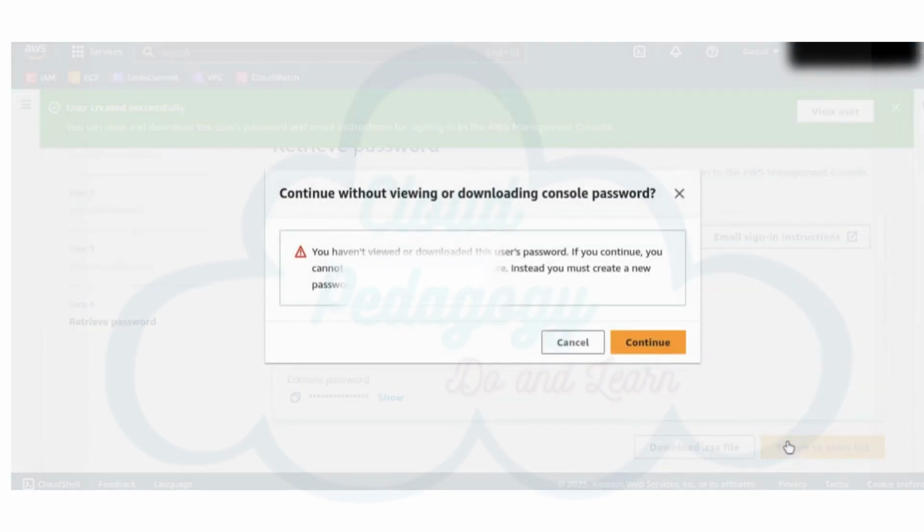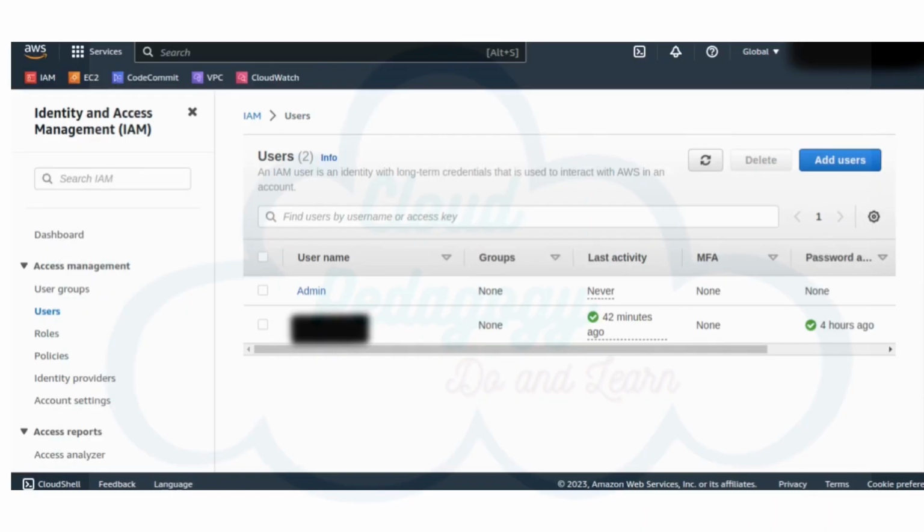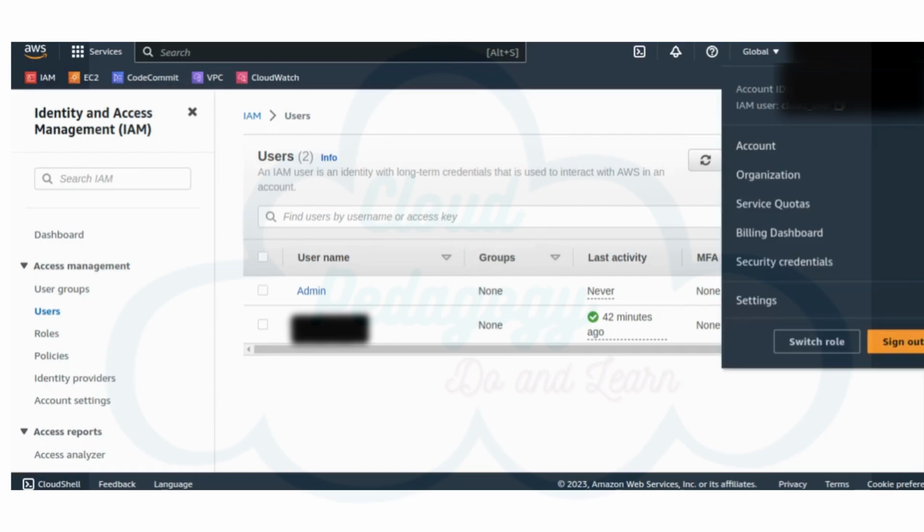Click on Return to Users list so that you can see the username which you have created just now. Now you can see the admin user under the list of users. Right now I have logged in using the root user account. Now I am going to sign out of this account and log in with the admin user account.